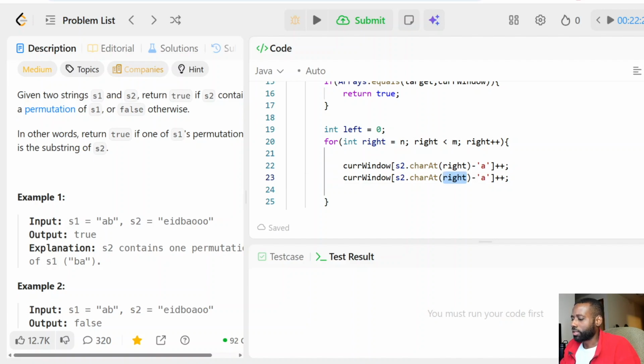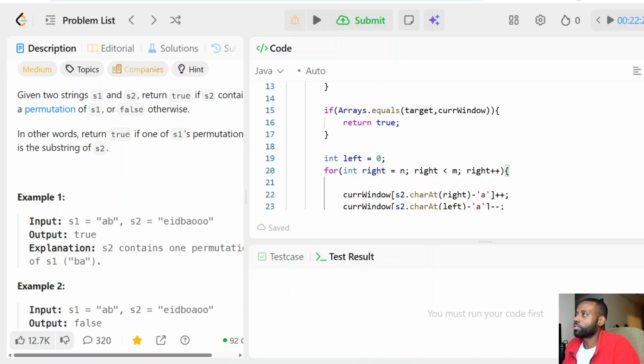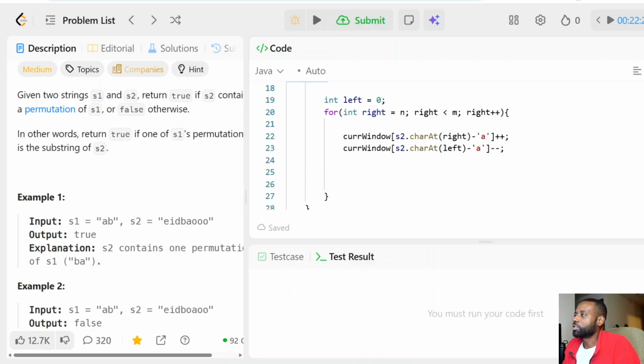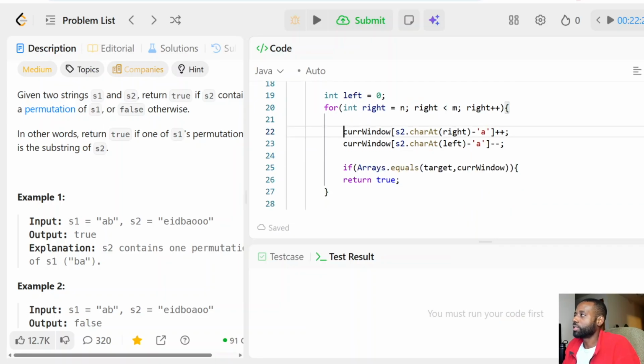So now we said that the left corner is going to help us to shrink. Since we're adding one more, we need to remove whatever character we have on the left side. To remove it, we decrement the count for whichever character the left corner is pointing at. Okay. Then we do the same check here. After doing that, is this particular substring a match? We've updated the state, we added and we removed, to keep it the same length. Then we check, are all the maps matching?